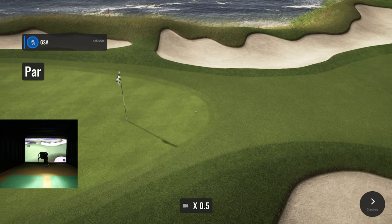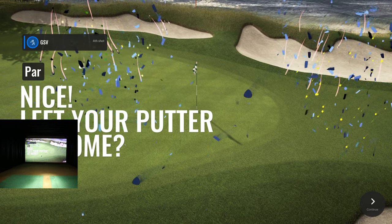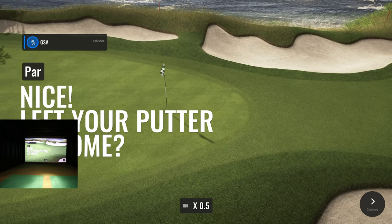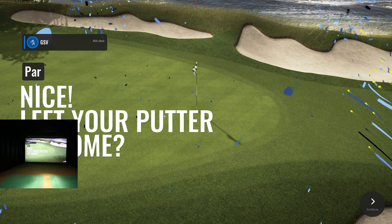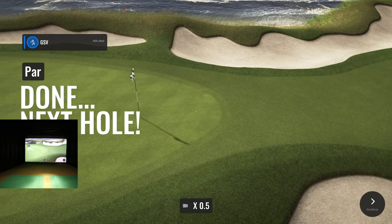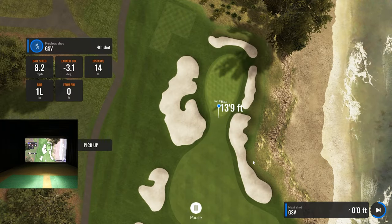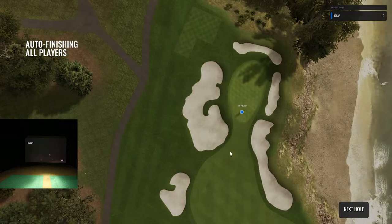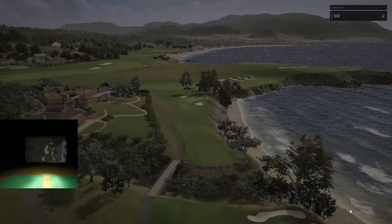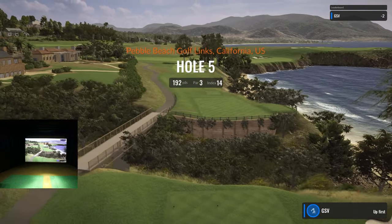Well, you can putt off the fairway — the Texas wedge! They liked the play there — that is awesome. I've only played this a little bit and I've never seen the celebration animation when you sink something like that. That's hilarious, that's really cool. We stay two under — we saved it!